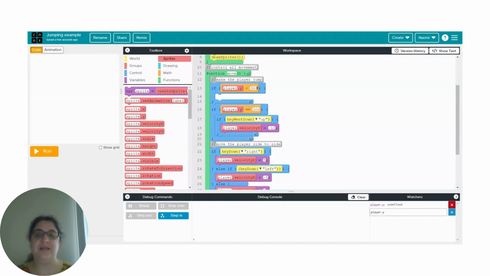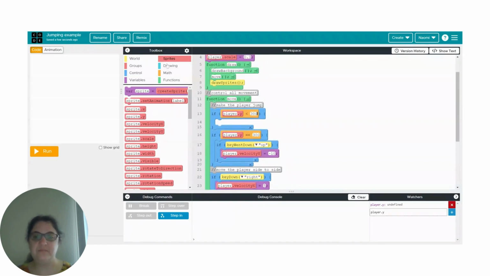If the player's Y is less than 300, then instead of this being negative, I want it to gradually move to a positive number. So he'll slow down and then gradually come back down.